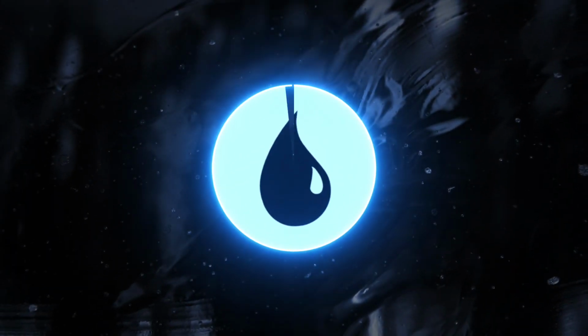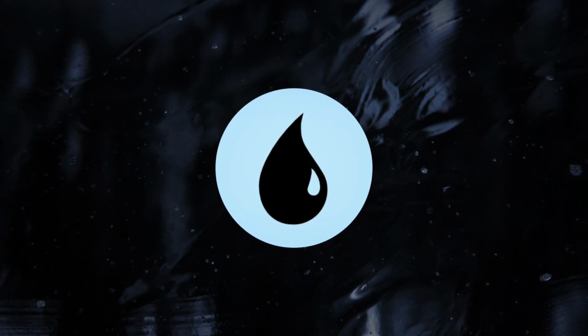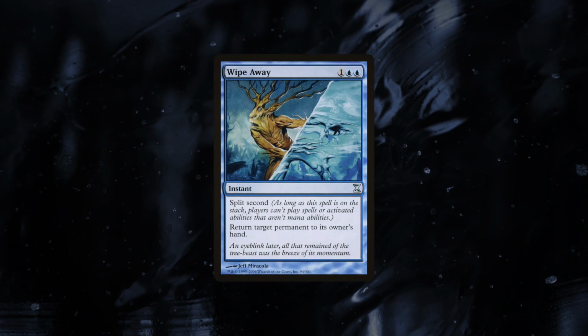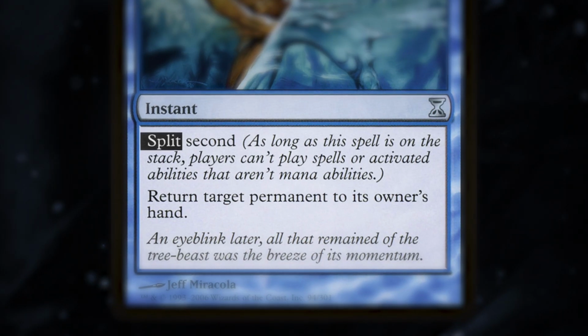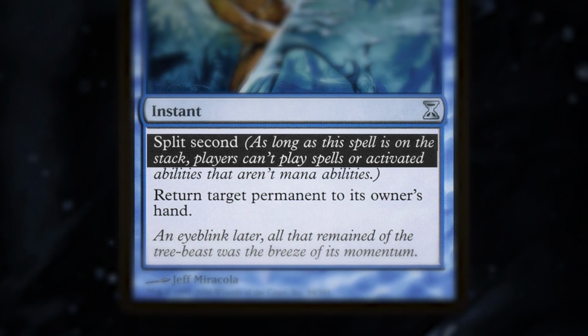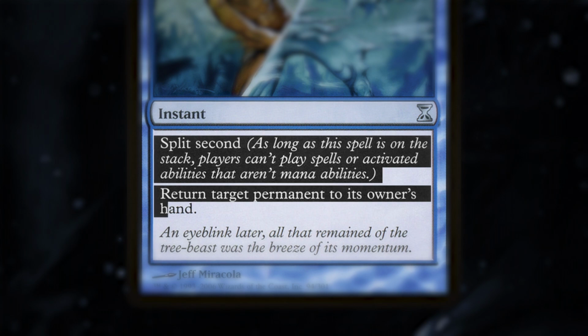First, let's start with blue. Ever try to bounce a permanent, only to be countered, or worse, have your spell nullified? Never worry about that again with Wipe Away. Wipe Away is 2 blue and 1 colorless for an instant that reads Split Second. As long as this spell is on the stack, players can't cast spells or activate abilities that aren't mana abilities. Return target permanent to its owner's hand.